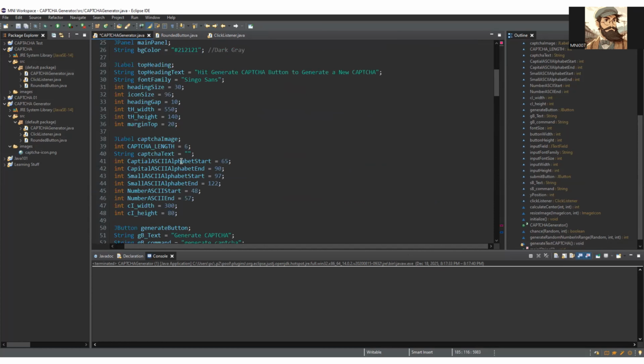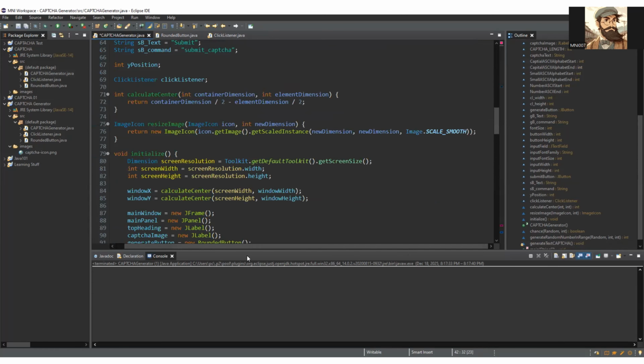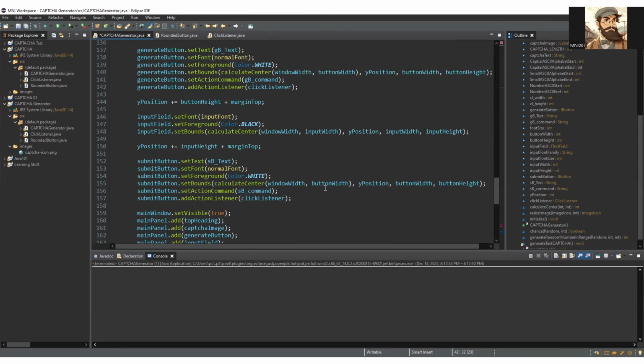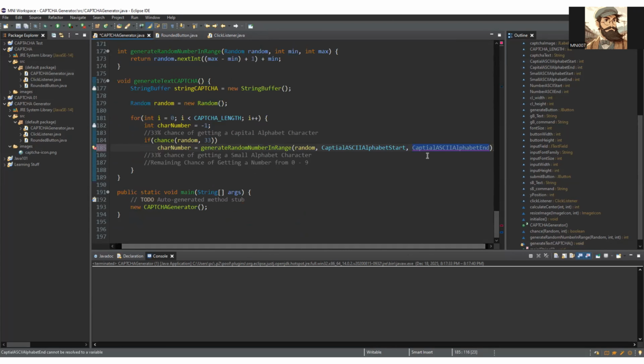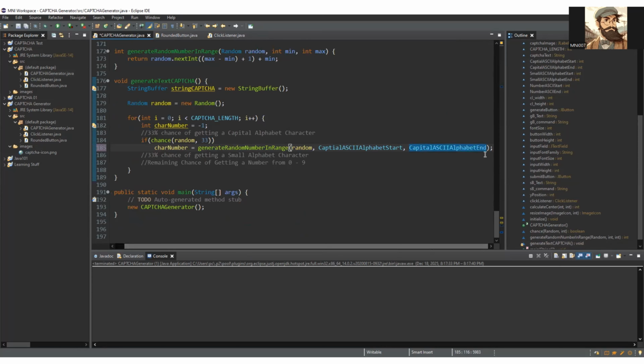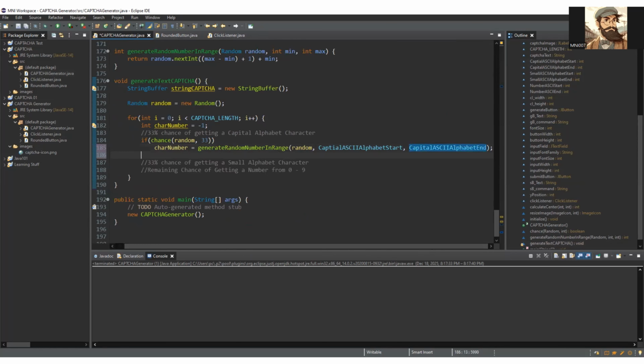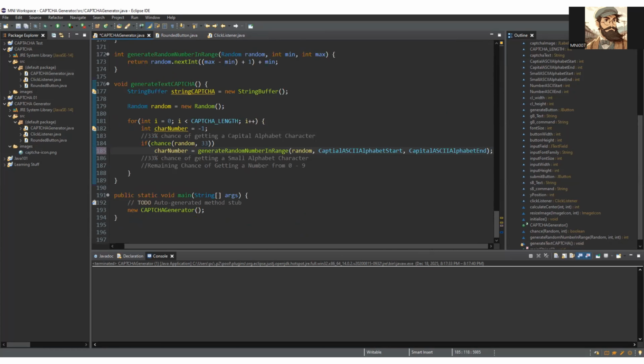Let me see if we have copied the name correctly. So let me go back and let's see what's the problem. So we have put it here. Okay, now it's correct. So this is our first chance, and then we would use the similar approach here.